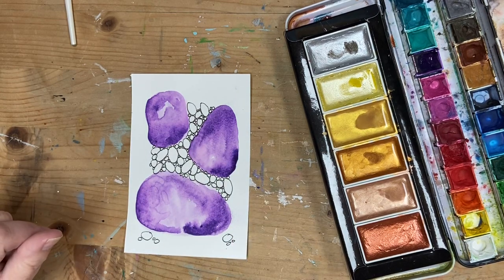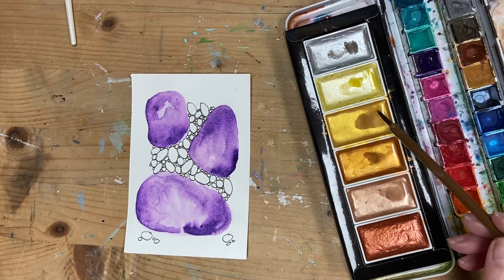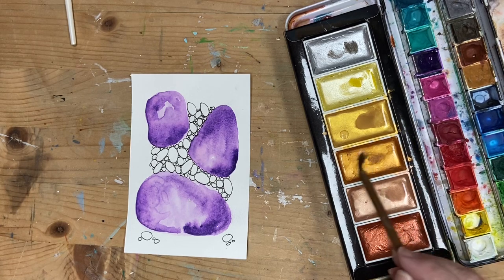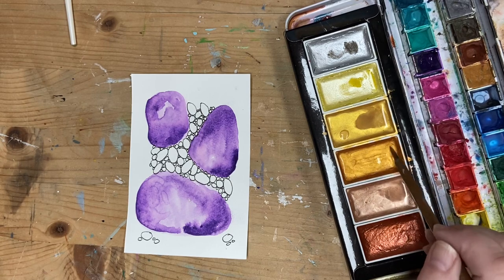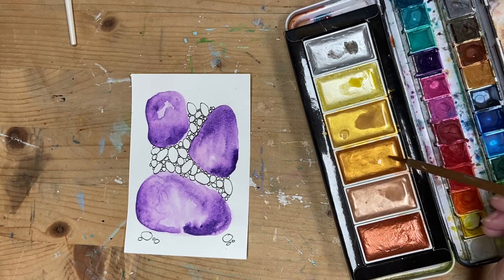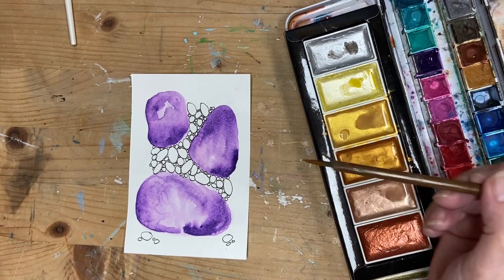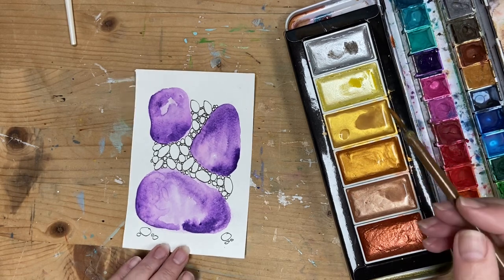Now I'm going to use my Japanese watercolour brush, and I'm just going to activate my metallic paints. Now I absolutely adore the classic gold, but I have got the antique gold now, or some pans are called Aztec gold. Now this is a very, very rich colour. I don't know whether you can see that very well, but I think on the one that I showed you earlier, I used the classic gold, and I'm going to try the antique gold now, and then we can have a look and see which one we think is better.